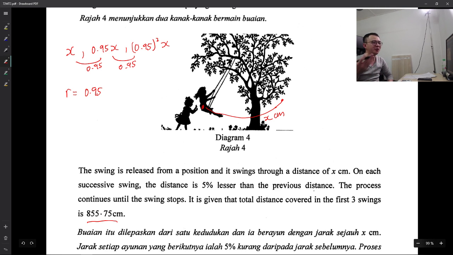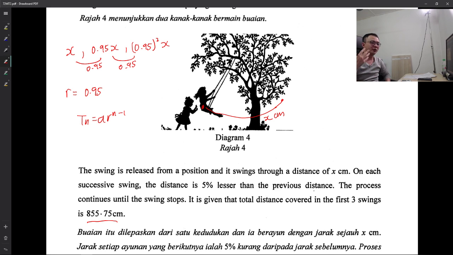Or you still prefer the formula Tn equals to ar^(n-1). Yeah, you can do this in this case because our a is basically the x, because x will be the first swing over here. So can r be negative 0.05 or not? Cannot. If you assume r is negative 0.05, you try to multiply it, you'll find out your second swing distance suddenly becomes so short, which doesn't make sense.